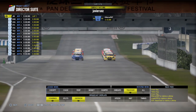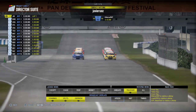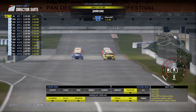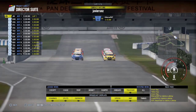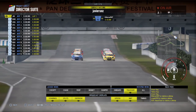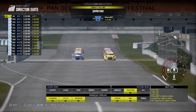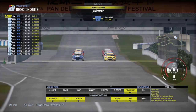Let's make a prediction. Who are you going for? A 1, 2, 3. If I had to take into account last race, I would say K-Morse, Javier Rams, and probably Adam Crowther. But I think the top 3 will stay the way it is, unless either GTS or Crazer can get in the mix for this.